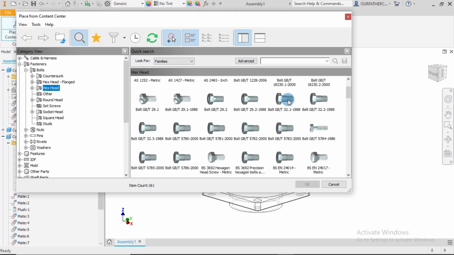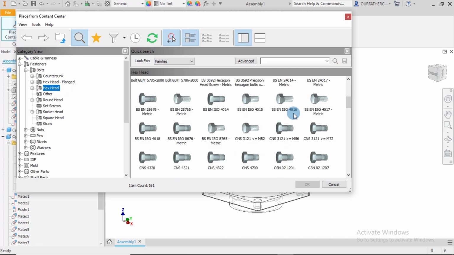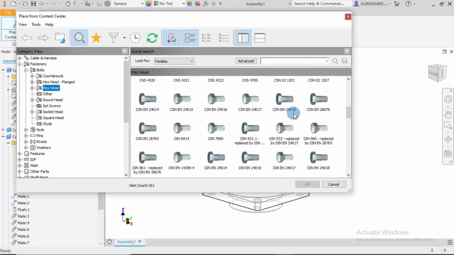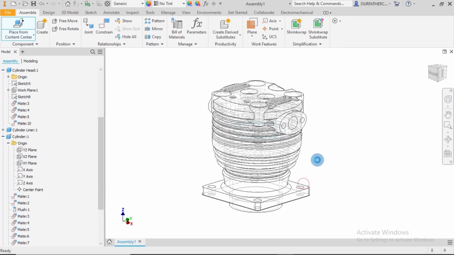And we would be searching for a DIN, EN, we have them here, ISO, we have them here, 4014. DIN, EN, ISO, 4014. Alright, so I select on OK.